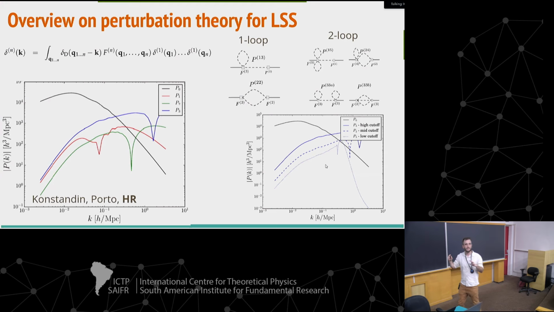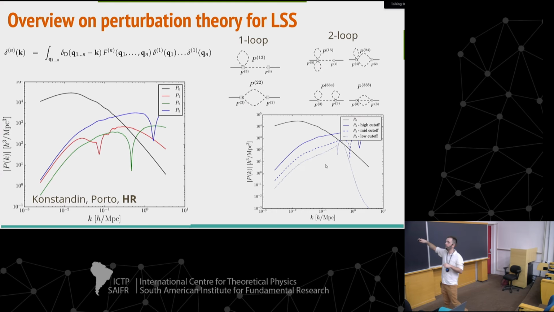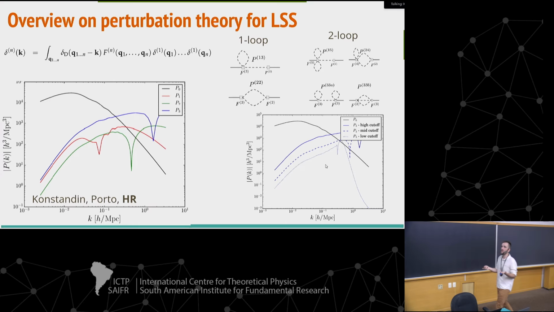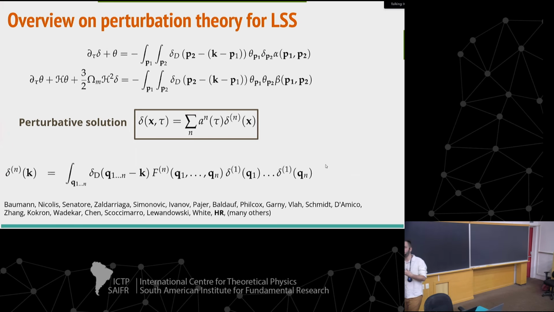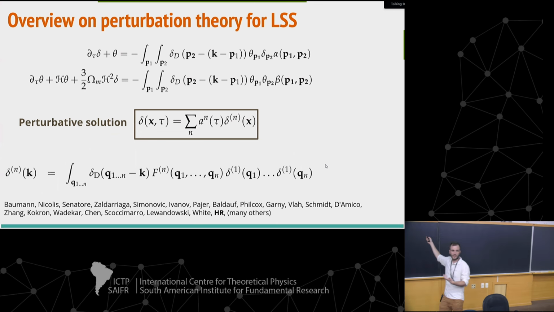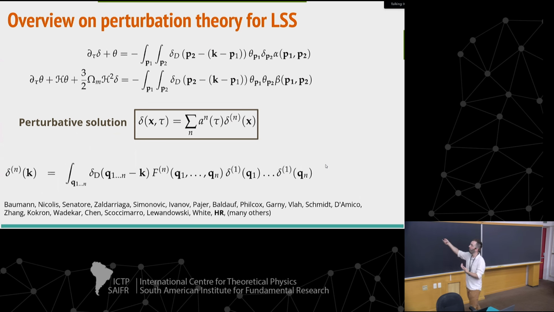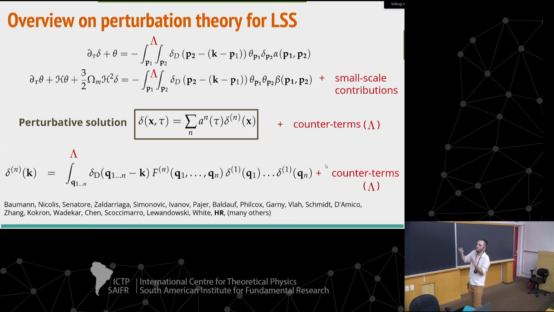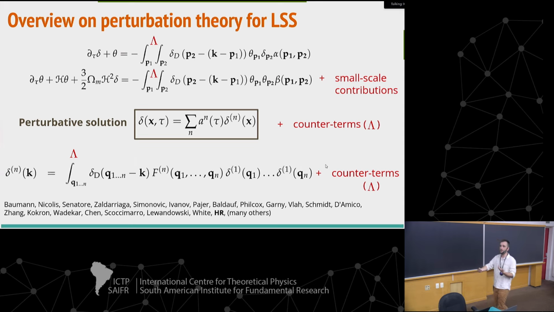So a UV cutoff. And what you see here on the right is that there is a strong dependence of those loops on the cutoff you put by hand to evaluate this. Of course, there's a cutoff dependence that has to be removed. It comes from a very simple physical intuition, the limitation of this fluid description. We know that on small scales we have shell crossing, so fluid particles cross each other, and the fluid description breaks down. So of course, we don't trust this fluid description up to very small scales. We have to set a cutoff by hand, and this lambda can either be a numerical cutoff that you use to compute things, or a physical cutoff that's a limitation of this fluid description.